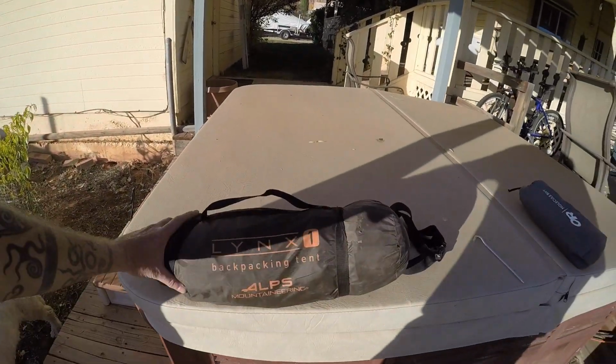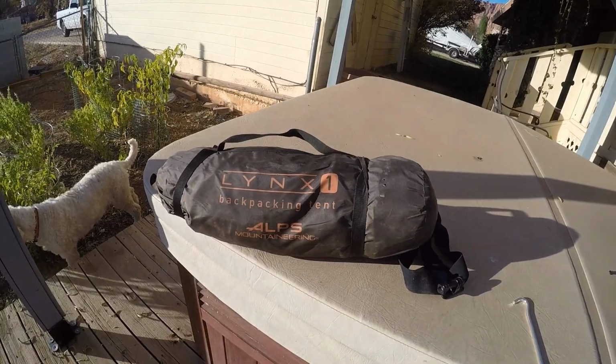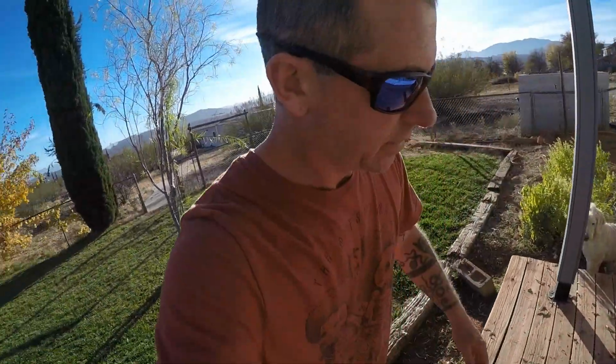I'm going to do a quick review on the Alps Mountaineering Lynx 1 backpacking tent. It's a single person tent, and I used this when I went and hiked Nankoweap. It was a solo trip. Well, it turned into a solo trip, and I needed a tent on the fly, so I went with this one. I didn't really research a whole bunch of them.